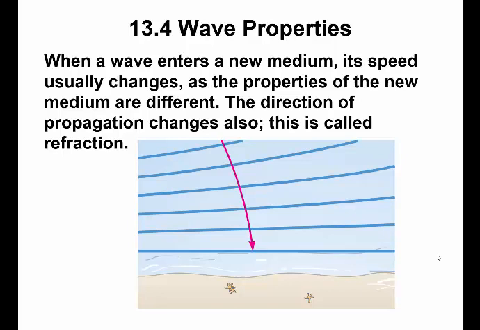We can have wave properties change. For instance, our wave of some kind can enter water, and so that can change our speed as well as the wavelength. And also the direction. And this is called refraction. We usually talk about refraction a lot more sometimes when we talk about sound, but certainly when we talk about light.